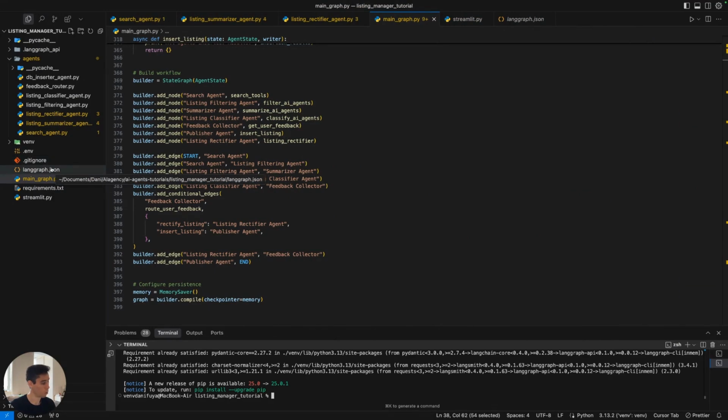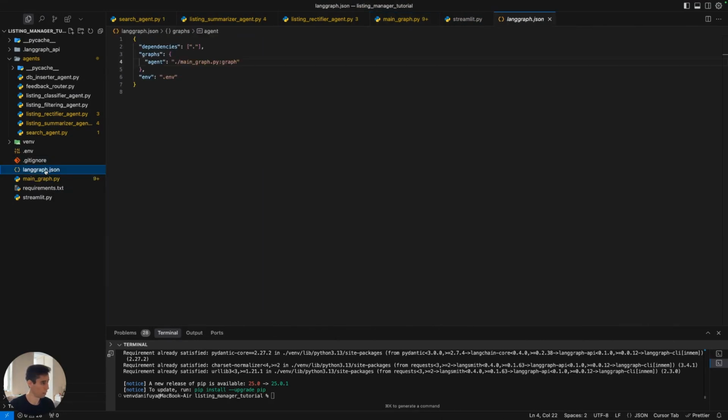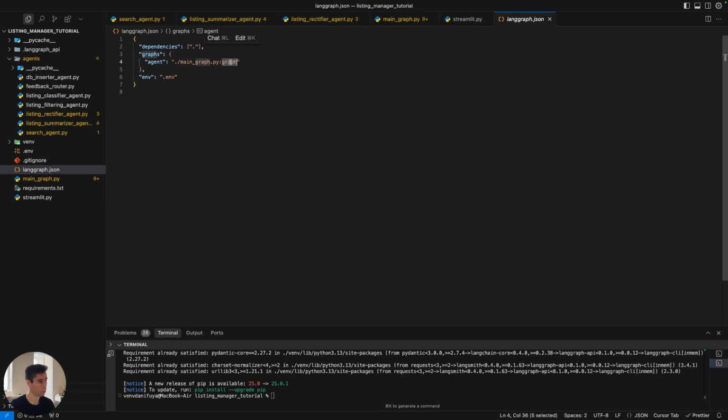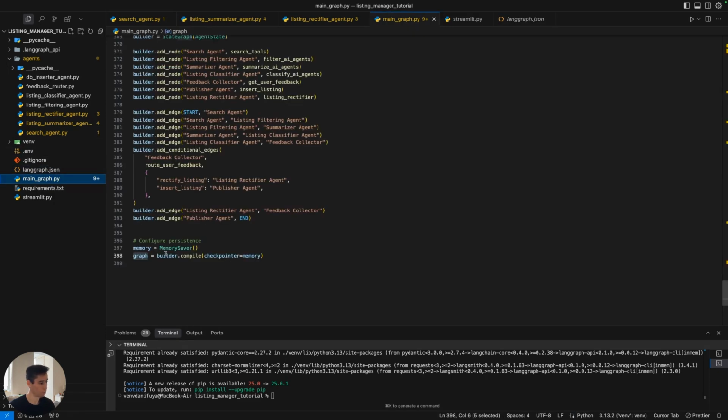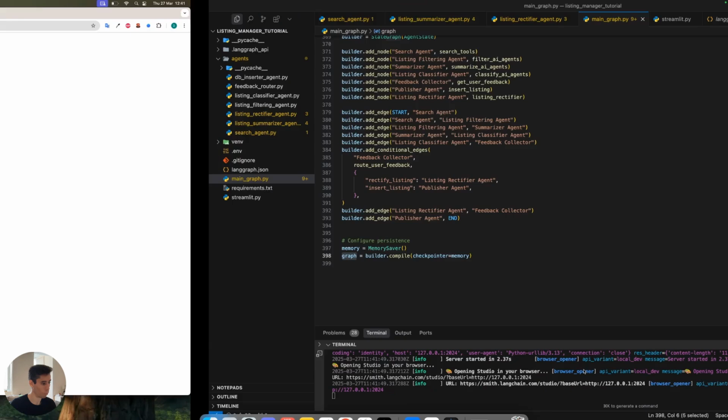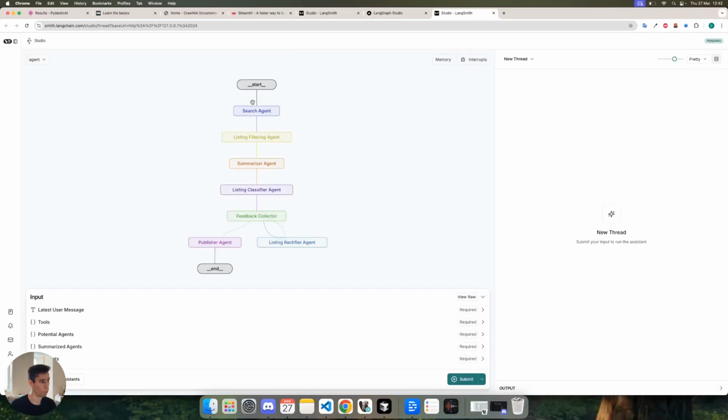But then something important to run LangGraph Studio is you need to have this LangGraph JSON where you have to indicate where the environment variables are located and where the agent is located. You have to place the name of the file where you have defined the graph and also the object that will have this graph. So this object over here should match the graph compiled in your LangGraph file. With this, if you go to the terminal and now type langgraph dev, this will open a new window. Then here you will be able to see the graph that you have built, the different nodes, how each node is connected to each other, and you can actually run it.